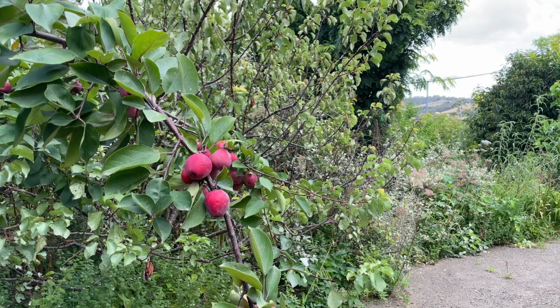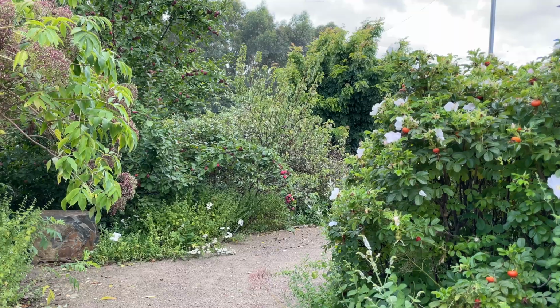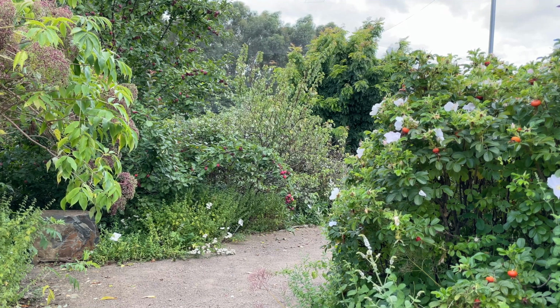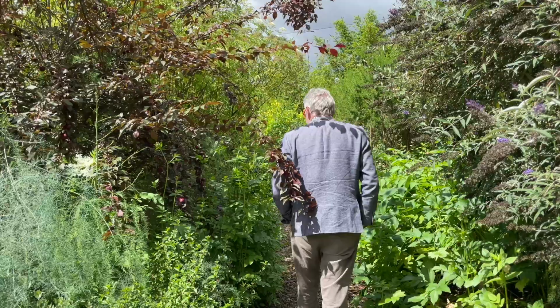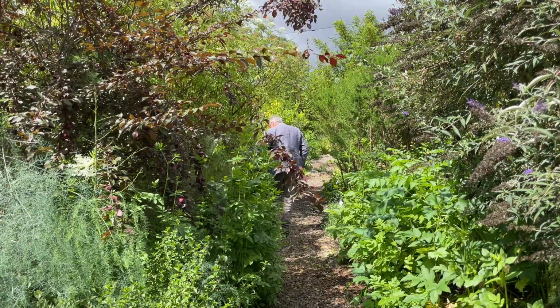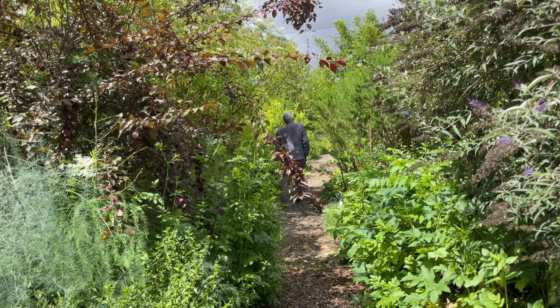But permaculture itself, we do have the chickens, and the food scraps from the wedding conference centre go to the chickens, which then make us compost, which then comes in here. We do composting on site as well, which helps build our soil up. And all the plants are planted to interact with each other. So there'll be different layers. It is very full in here, but all the plants are put in spots where there'll be different layers, and it helps the other ones grow, if you know what I mean. So they'll protect each other from frost, create a microclimate, and we have a lot of living mulch and stuff like that. Does that answer the question? It does.